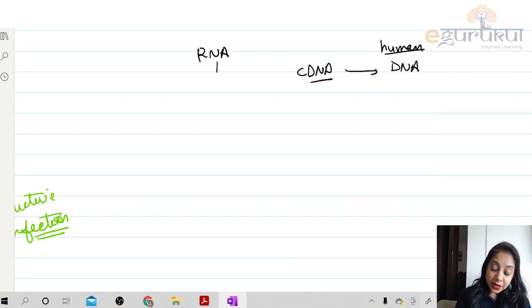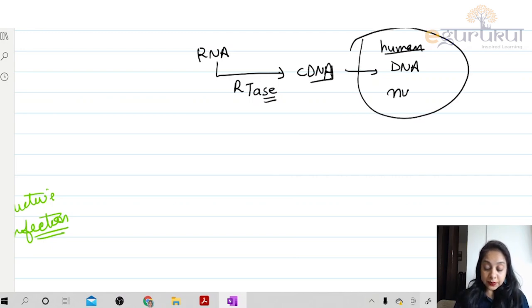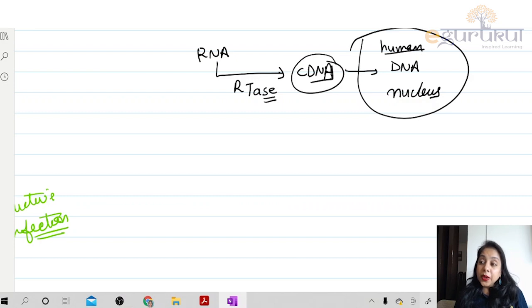So for that, RNA must be reverse transcribed via the reverse transcriptase enzyme to get converted into DNA, and that DNA can enter into the nucleus. RNA cannot enter the nucleus. It is there in the cytoplasm. To get entry into the nucleus, RNA has to become the DNA. And to become the DNA, RNA should have a friend enzyme known as a reverse transcriptase enzyme. But the problem is there is no reverse transcriptase enzyme with the SARS-CoV-2 virus.